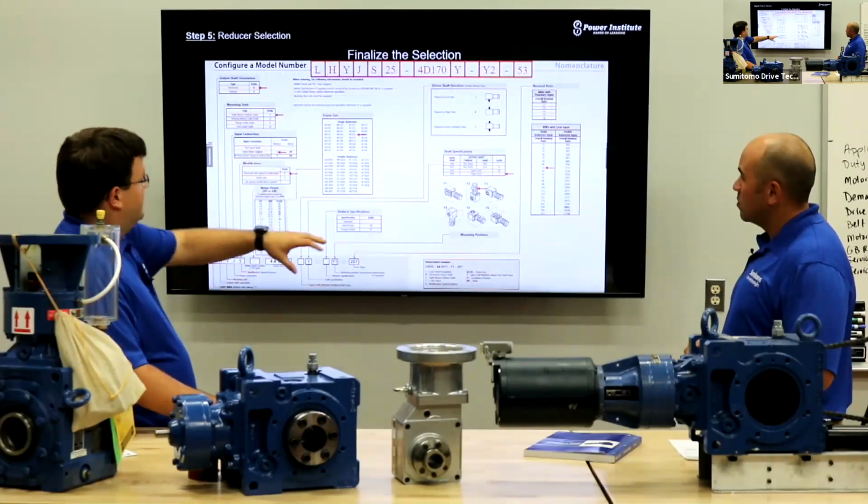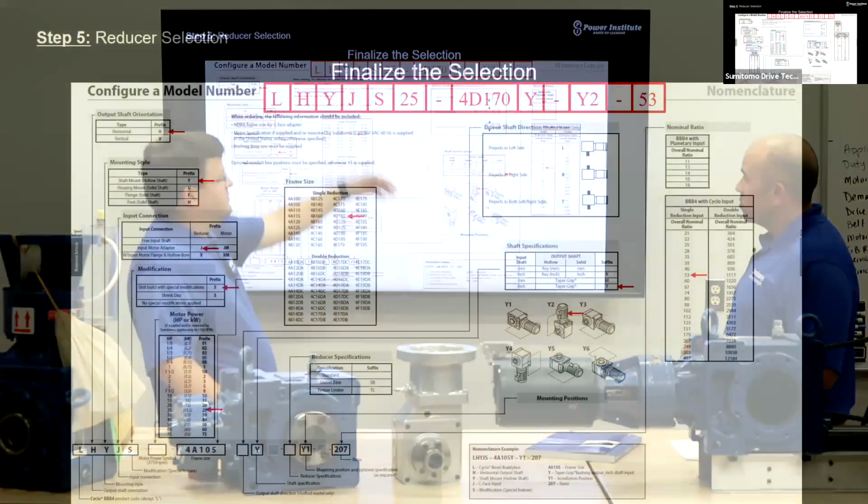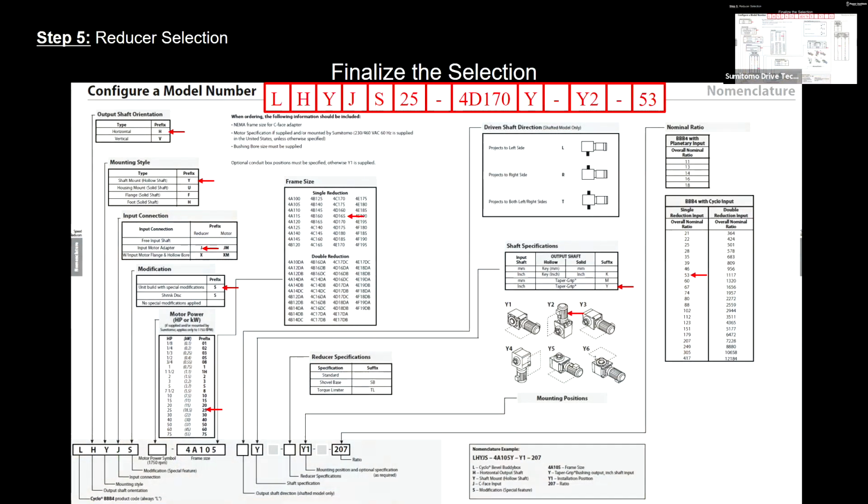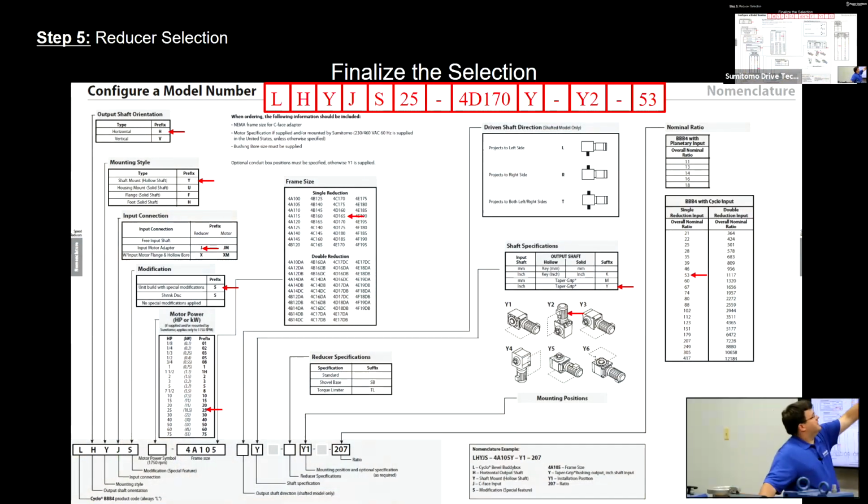Then from the selection, you would go through and do your nomenclature. Now, nomenclature is different for everybody, but in most cases, there's our frame size that we selected, our mounting orientation, and our ratio. Every manufacturer has a different nomenclature setup. Correct. So you would probably go to the ratio catalog; it might be in a different spot, as the case may be. So just check whichever catalog you have and we can make it match. But the selection process will be the same.